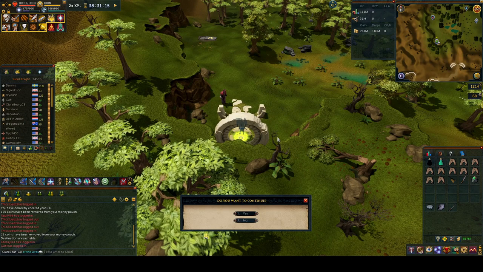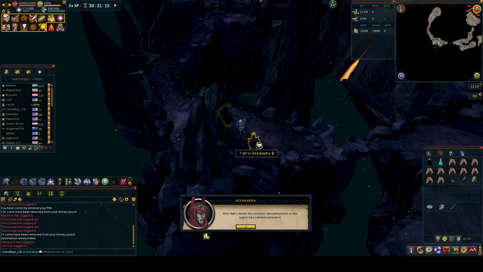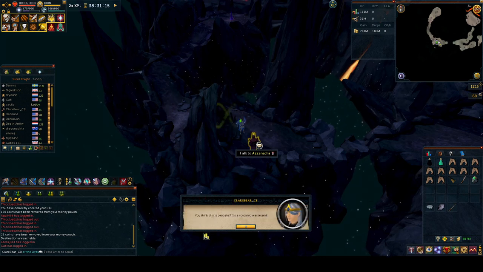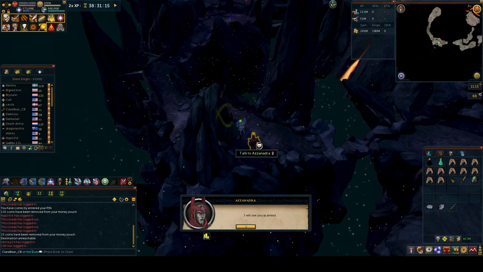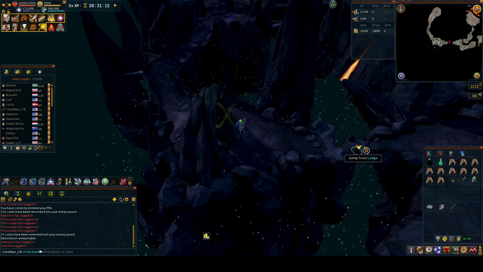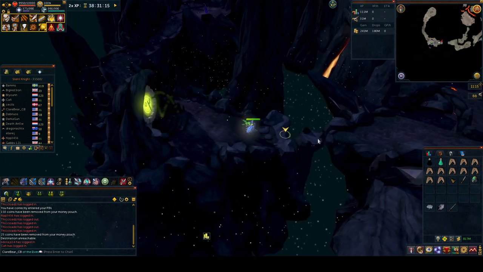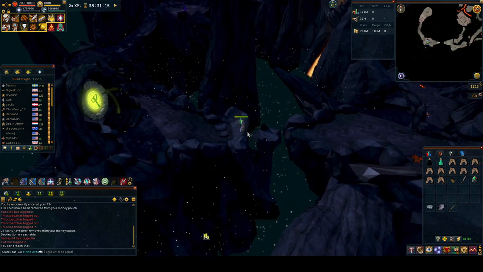Make sure you've got food because you will get damaged here. You can also bring something like an enhanced Excalibur. But there is breakpoints where you can go and get food and then continue on if you need to. So Azzanadra will teleport part way and you need to follow and jump across the agility obstacles.